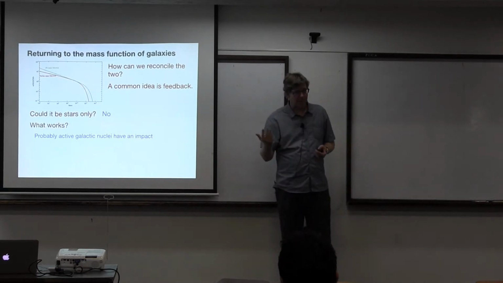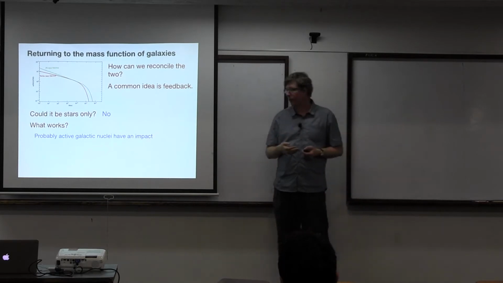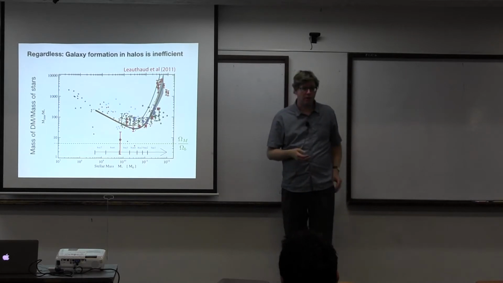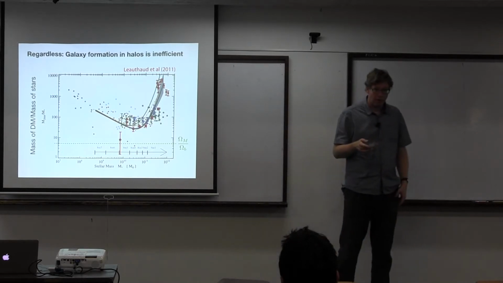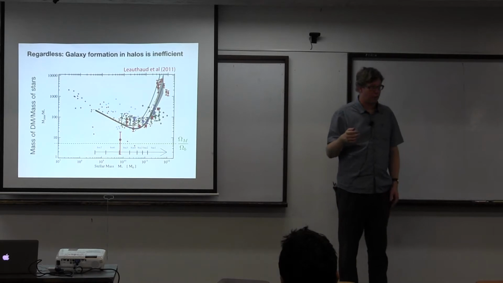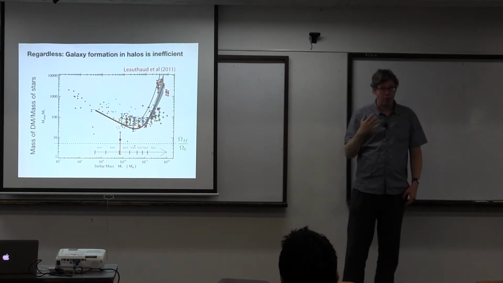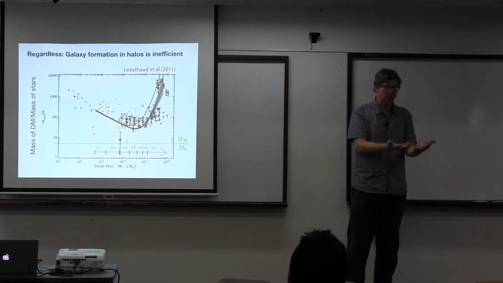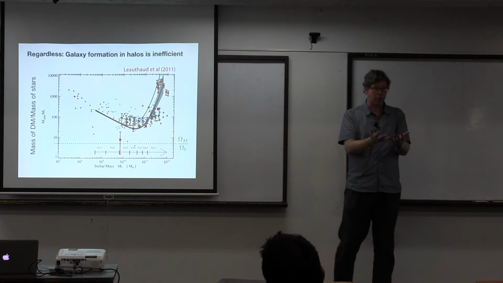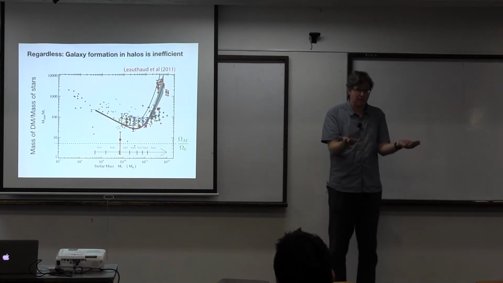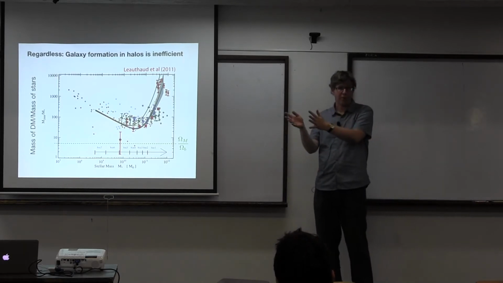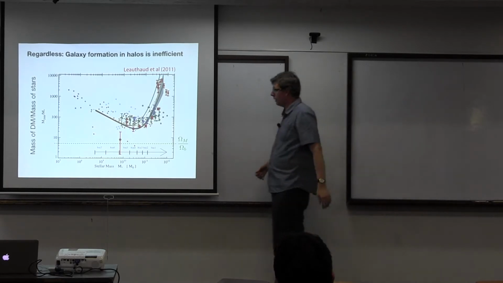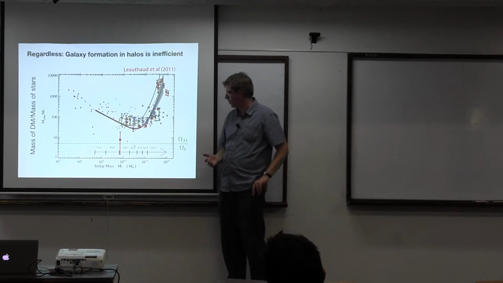So on the massive end, what we think is happening is that there is a dark matter halo. And we think this is partially what I talked about earlier, that things take a long time to cool down, which means that it's hard to form stars. Because they get into the halo, they're hot, and then they need to cool down to get cold enough to form stars. And to be cold enough to form stars, they need to be about 20 Kelvin. That's a long way from 100,000 Kelvin. So you need to go all the way from 100,000 to 20. That takes a long time, and that's partially why it's inefficient.